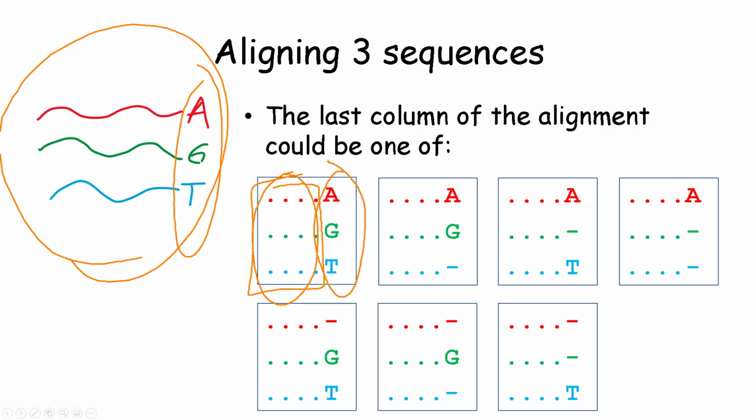After we evaluate each of these 7 options, we would then pick the highest scoring one to be our multiple sequence alignment. And again, like what we did in the dynamic programming for the pairwise sequence alignment, we would start with small prefixes of these 3 sequences and follow this strategy of considering 7 options and picking the best one and build our way up to the alignment containing the full-length sequences.